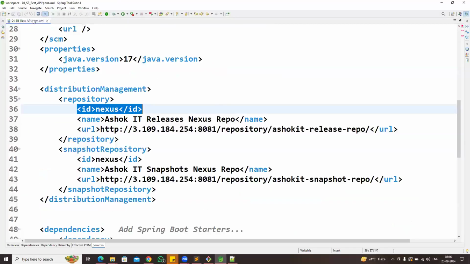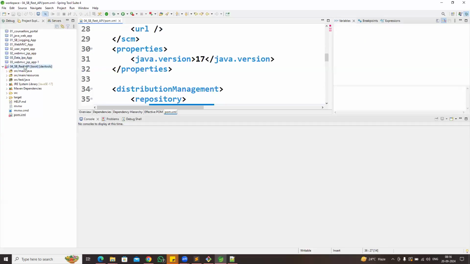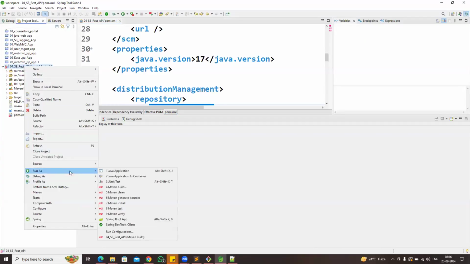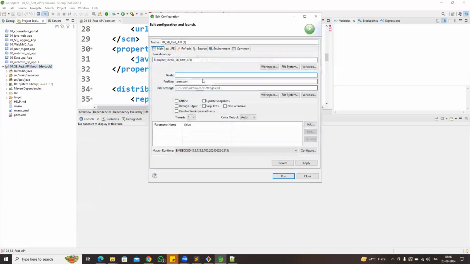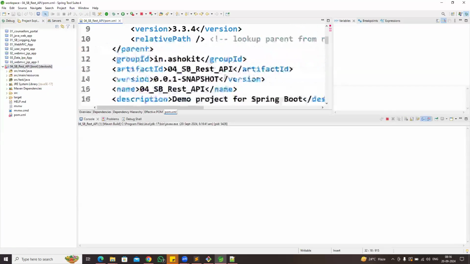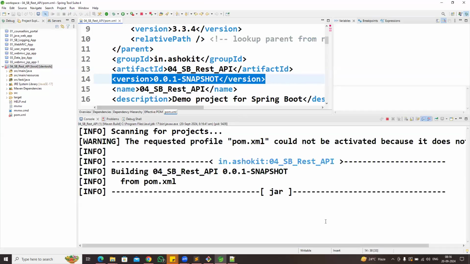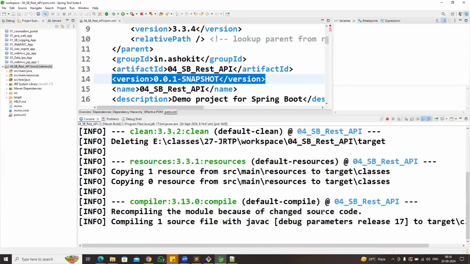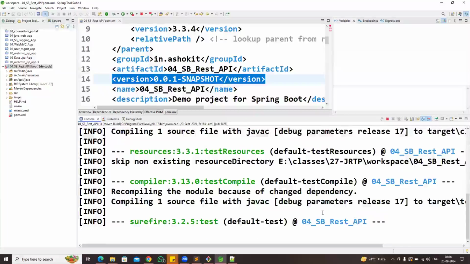Now let us go to our IDE. Let me run the Maven build again. Run as Maven build. The goals I need to use: clean, deploy. Okay, click on apply and run. If you see in our pom.xml, the project version is a snapshot. That means this project artifact should go to the snapshot repository.